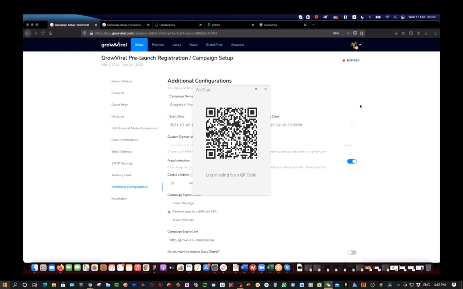So once you start your campaign, you can then go to this promote feature right here. Now, this promote feature was created to make it easy to give you a kickstart for your campaign. So instead of just having a URL and having to get started by yourself, this promote feature gives you the option to get a head start on your campaigns, and really is going to help you boost your campaigns from the beginning.